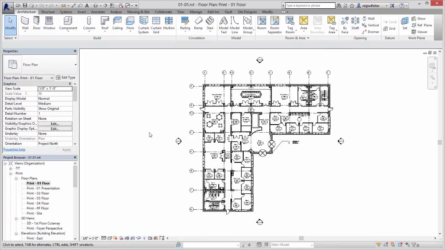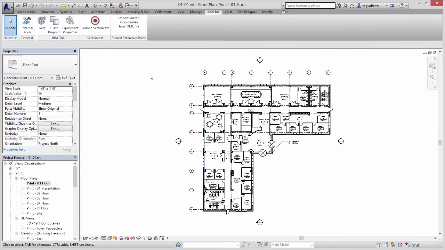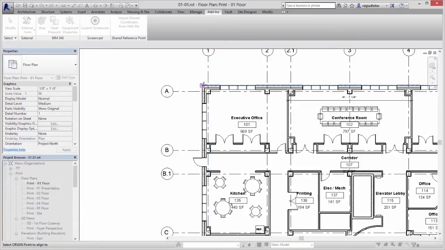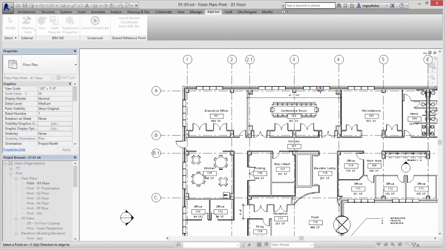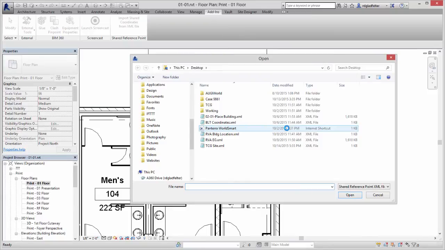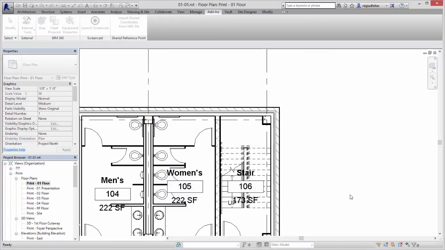So now if I switch back over here to Revit, what I can do is import that shared reference point. So over on the add-ins tab with the shared reference point tool installed here as well, I will click this button, most attractive one in the ribbon, import shared reference or shared coordinates from an XML file. Now, it's going to give me the same prompts asking me to select an origin. So I'm going to come in right here and pick the origin. And then I'm going to pick the same point that I picked in the drawing right here as well. It doesn't matter what the points are. Just make sure you select the same points. So here I'm going to select the CAD Geek site and say open.